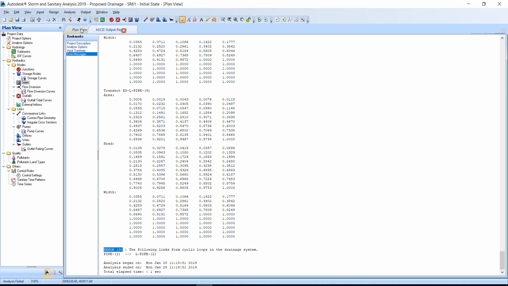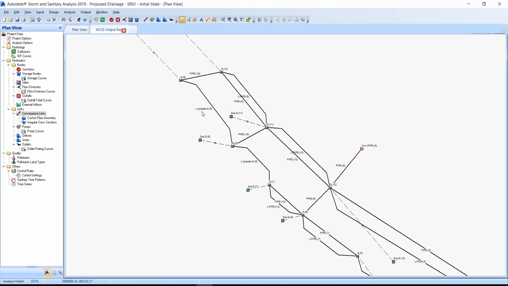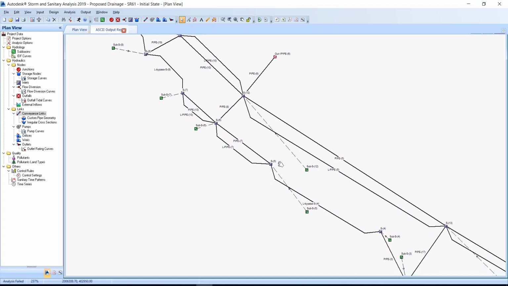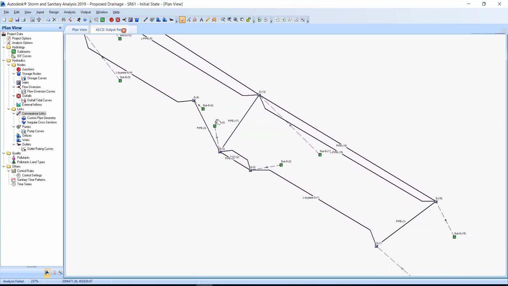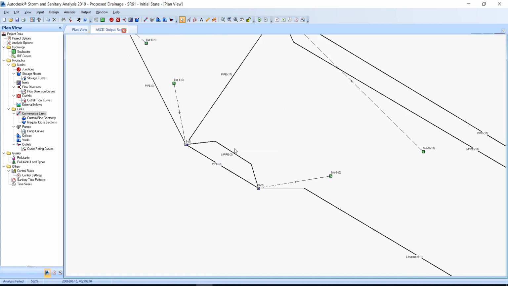Once again, click on the Plan View tab. Locate L pipe-2. It's between S3 and S2 structures. Select L pipe-2 and then right-click to display the pop-up menu. Select the Connect From and To command. The Connect From To box opens and provides instructions on how to use the command. Click OK. Click the S3 node first, then click the S13 node.